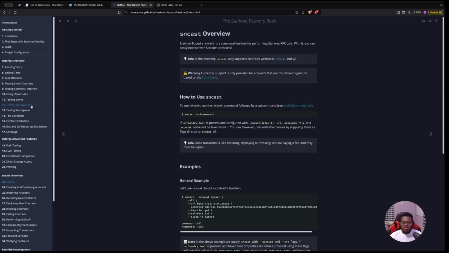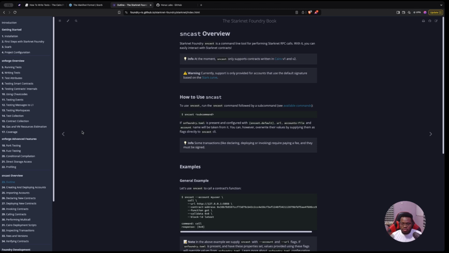Starknet Foundry is a toolkit that provides you with different things you need to write full-blown tests, right? For example, when you're testing smart contracts, there are a lot of environmental variables you would need to tinker with, for example the block timestamp, changing the caller address, and so many more. Starknet Foundry enables you to do this.